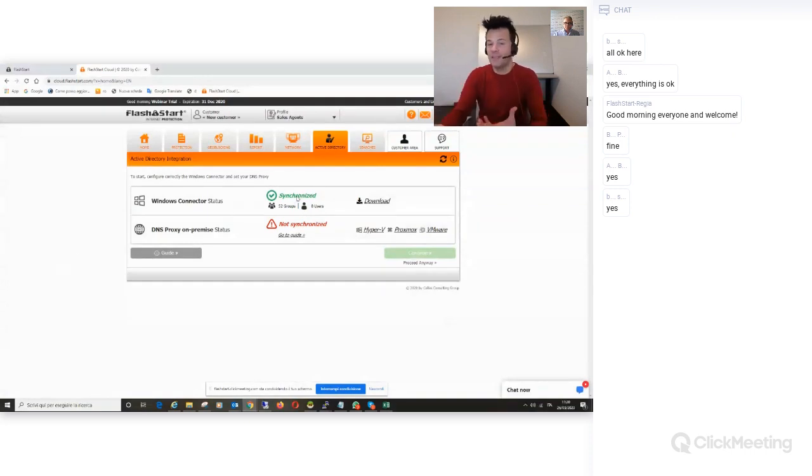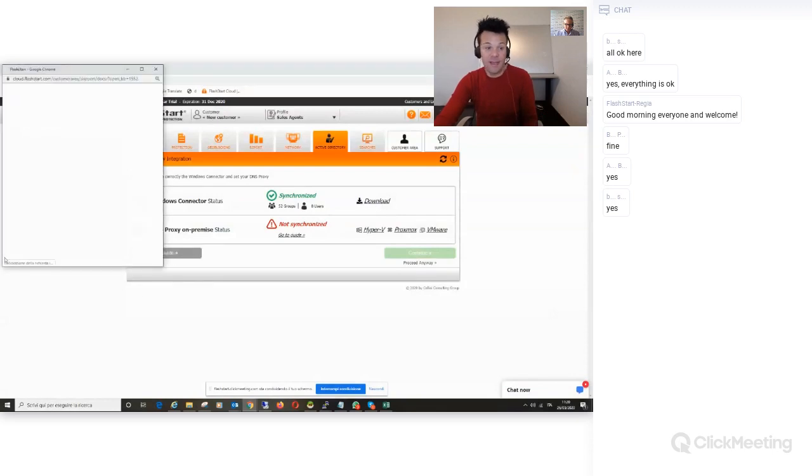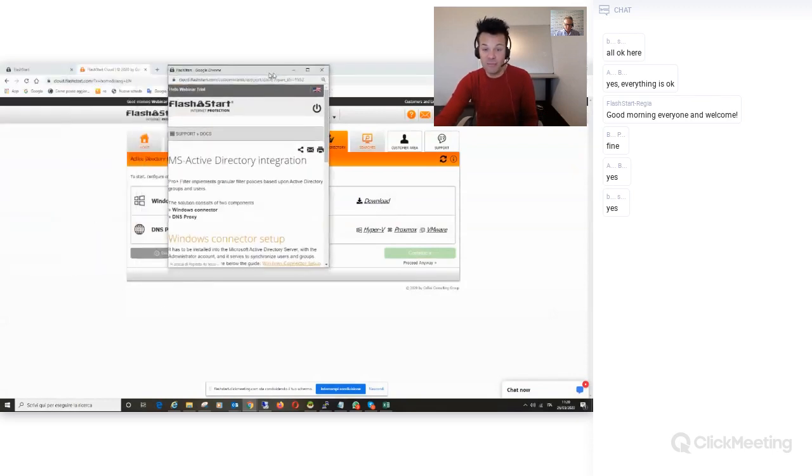Windows connector status. To speed up the presentation, I have already installed the software on a test Windows domain controller, but it's very light software, about 2.5 megabytes. I can download the software here. I can browse the guide. The guide is very simple.